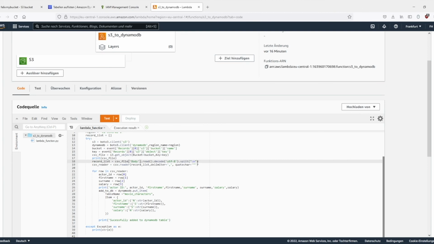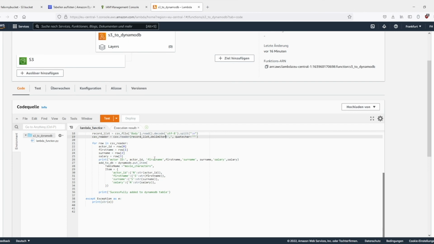So we can split by a line break. I just did it because I designed the CSV file like that, and afterwards we can actually use the CSV reader method to split the data by the original delimiter, so the comma.